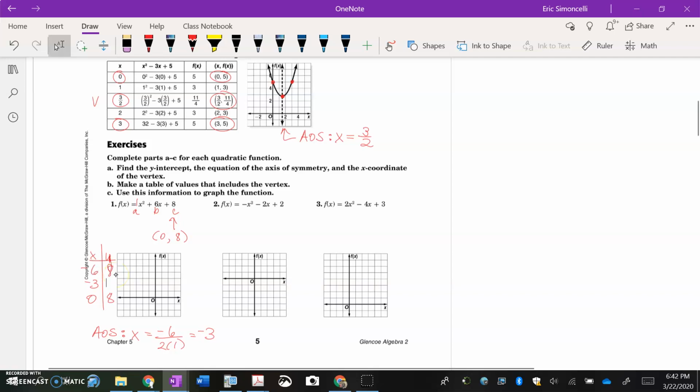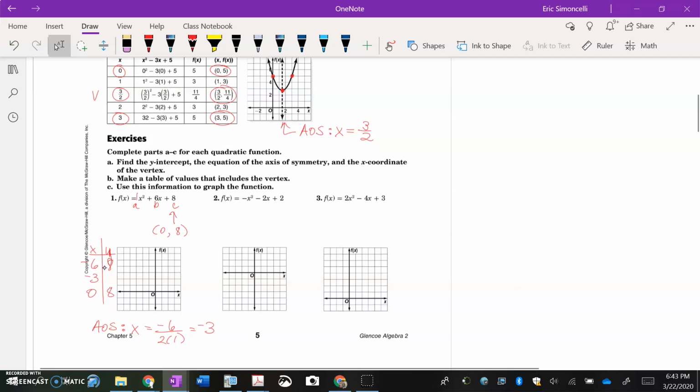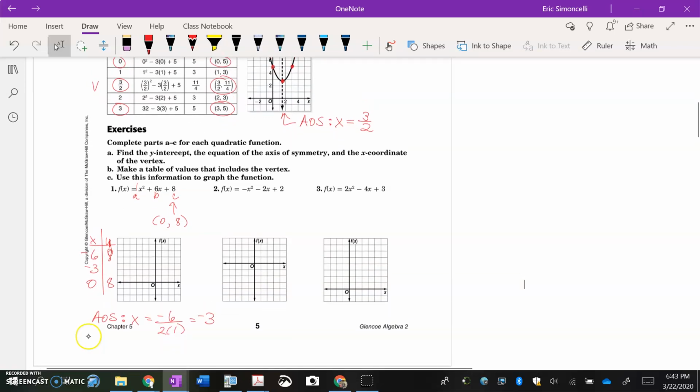Why? Well, remember back in the example up above, we talked about the idea of it being equidistant. If you pick a point that is left and right of the vertex, the same distance, the y's are going to end up being the same. So those 2 points have those 2 y's. The x-coordinate of the vertex is negative 3. Let's find the y. That's going to be as easy as plugging it in. So let's do that. So we'll say y.